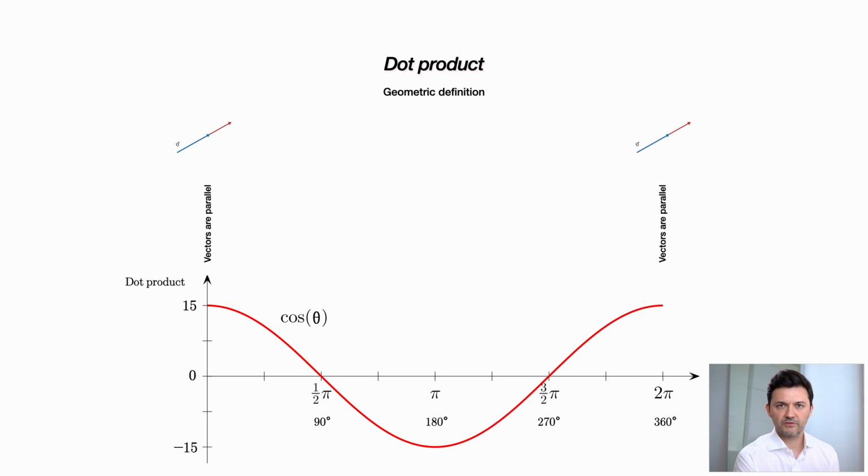For the values of 90 degrees and 270 degrees, vectors will be orthogonal to each other, which means that their dot product will be equal to 0. And finally, when the angle between vectors is 180 degrees, well, then they will point in the opposite direction. And of course, the values in between also have their respective angle. So the dot product here allows us to draw a certain conclusion about how two vectors relate to each other, whether they are pointing in the same direction, whether they are parallel, or they are orthogonal.